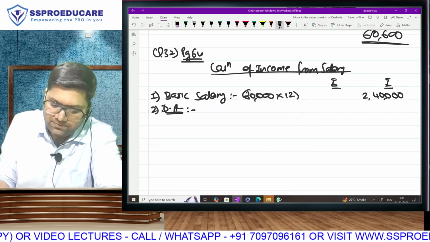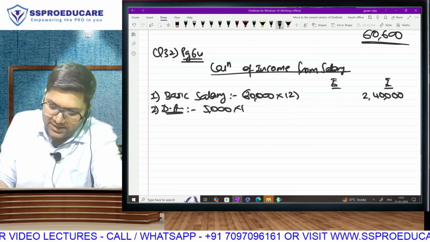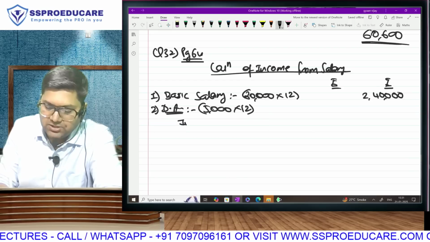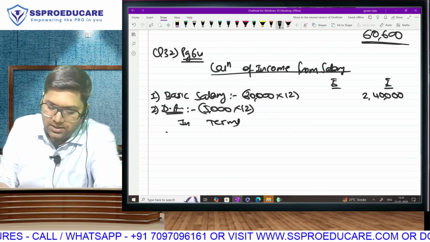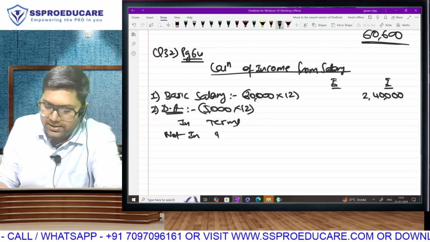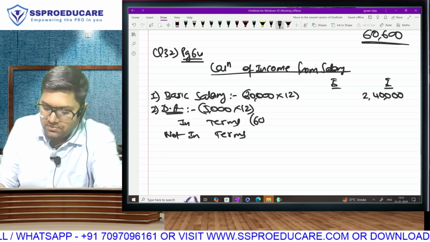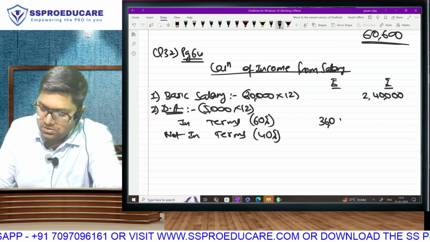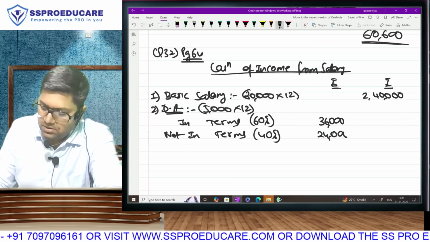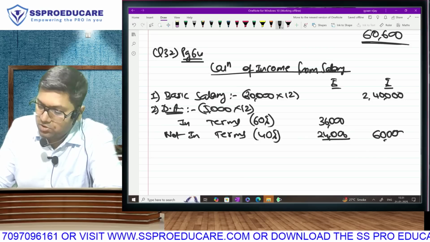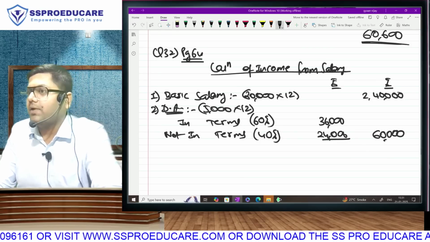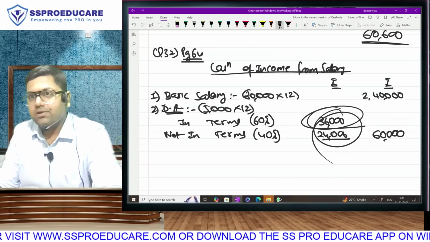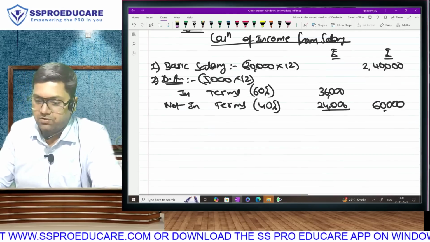How much DA is he getting? 5,000 per month. That is a total of 60,000. But I won't write that 60,000 directly. I will split that 60 into two parts: in terms and not in terms. The in terms portion of DA is 36, and by the way, this full 60 is coming in the outer column. So effectively full 5 into 12 is coming. Then why are you doing this time pass? Sometimes I need only this figure. For some calculation, I will need the division of DA.